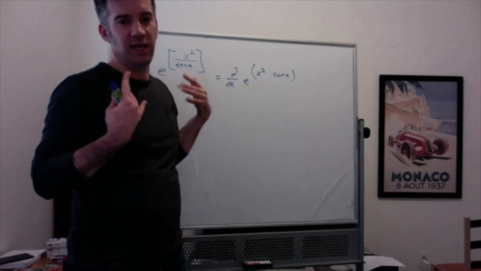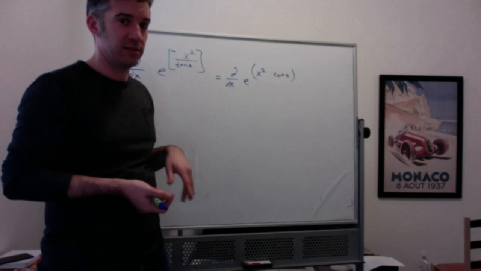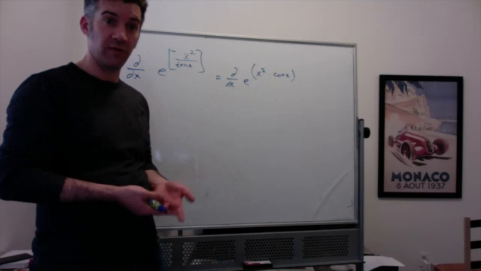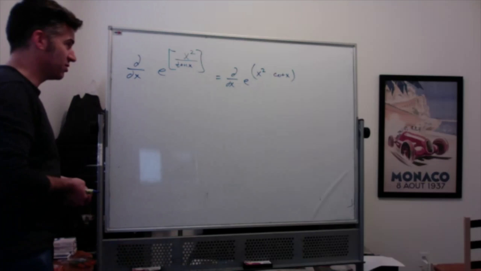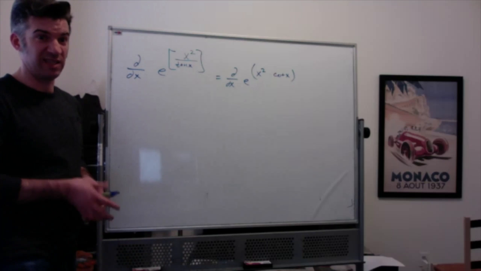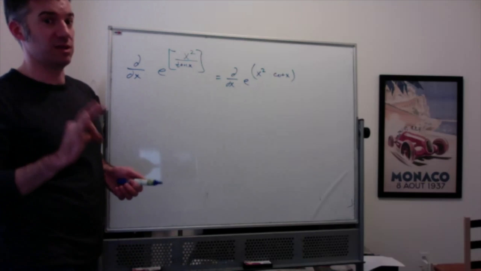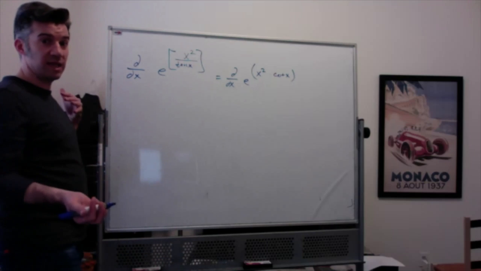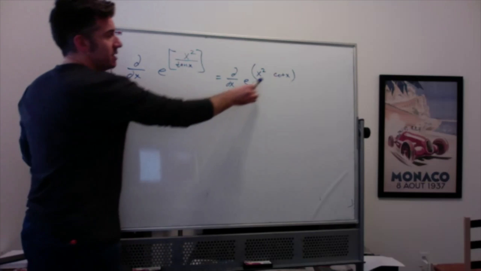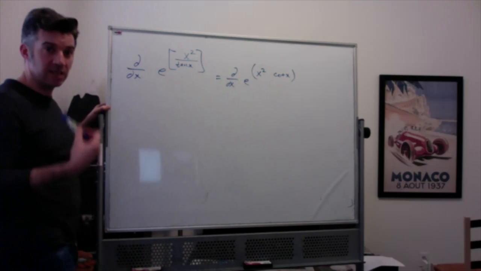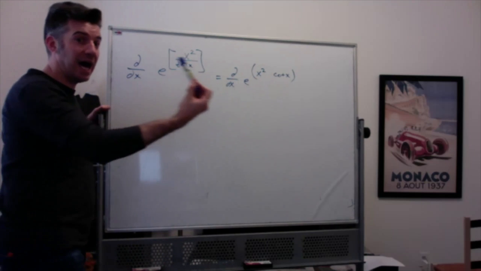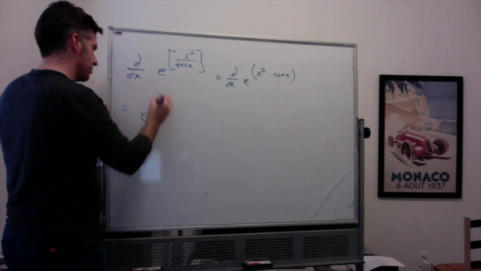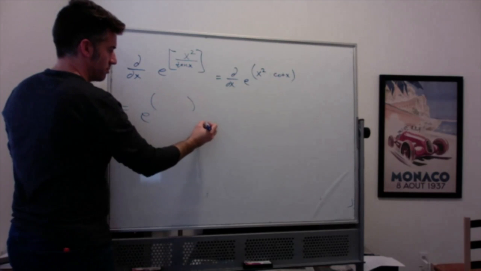I don't ever actually say that. I'm really asking, what's the derivative of e to the x? Oh, it's e to the x, right? The derivative of e to the x is its own derivative. There's only one other kind of function that's its own derivative, and that's 0. The derivative of 0 is 0. Otherwise, it's e to the x. So the derivative of e to the stuff is e to the stuff times the what? Derivative of the stuff. Exactly.